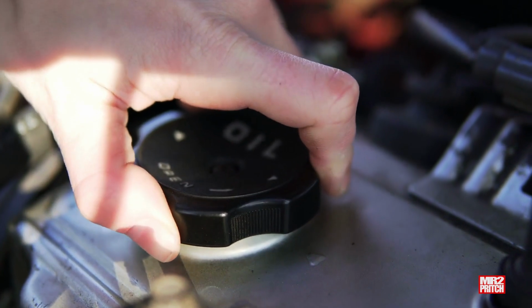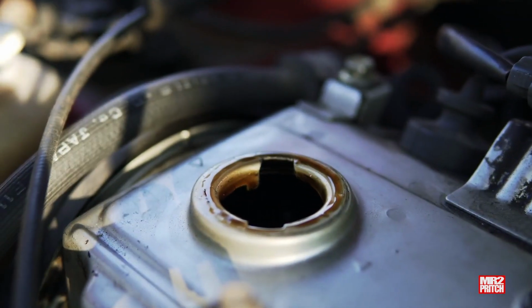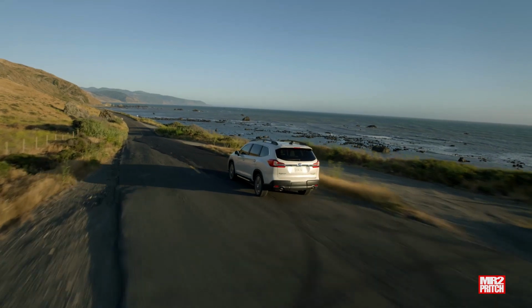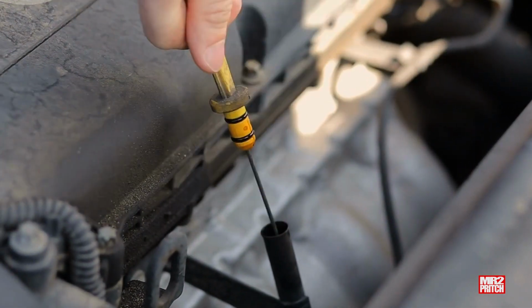On your test drive and before starting the engine, check the engine oil level and condition. As you remove the dipstick, stick your nose in close to the opening and be on the lookout for a strong smell of gas. If you notice this alongside an over-full reading on the dipstick, proceed with caution. If you notice a low reading, proceed with caution as well.